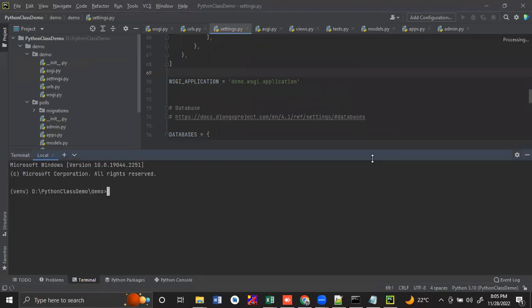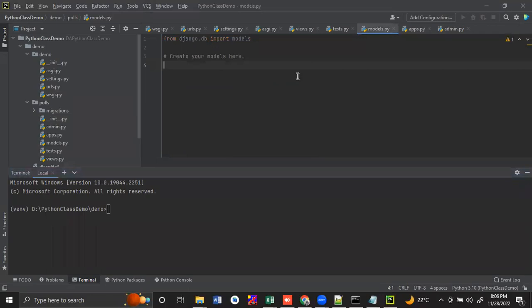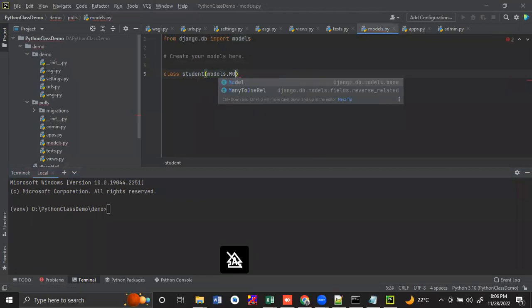Yeah, here also we create the tables, but we don't create tables by using MySQL. When we have a very easy system, why should we create tables manually? If you want to create a table, for example, I will show you. Class, I just want to give a table name as Student, and we need to extend models.Model.